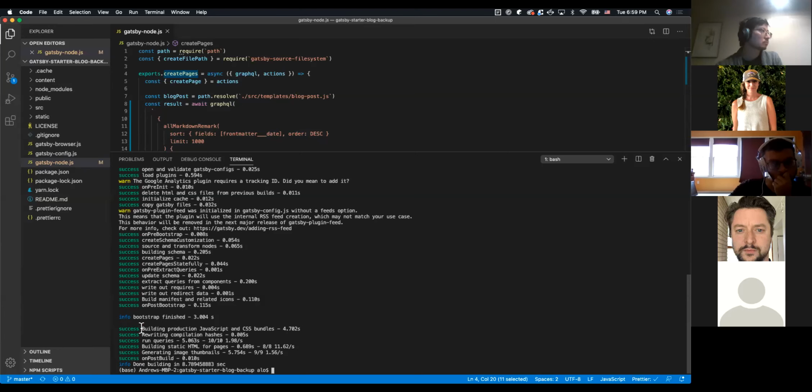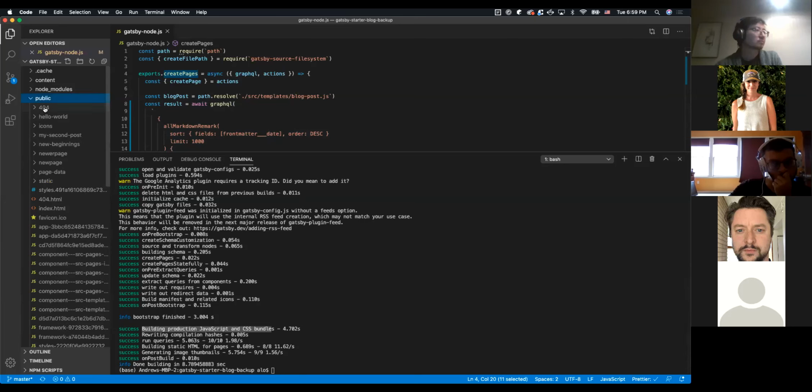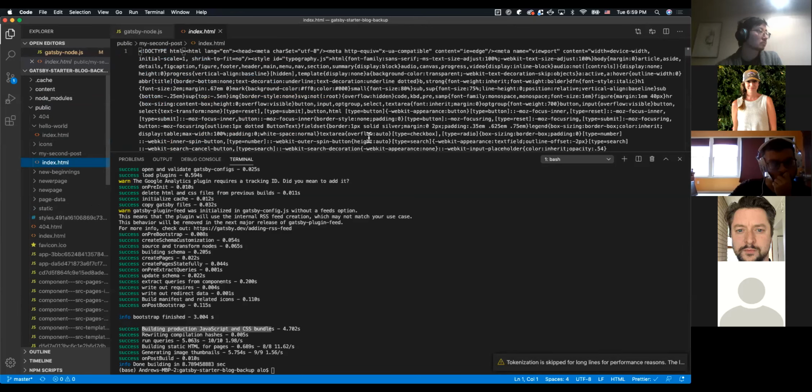After it runs everything, it builds the production JS and CSS bundles and puts them in this public folder. This is the grand reveal of what pre-rendering looks like. Remember blog posts that used to be Markdown and were injected into a template? They're now static HTML, and this is what is eventually going to be served from the CDN. So that's what Netlify just ran for us.